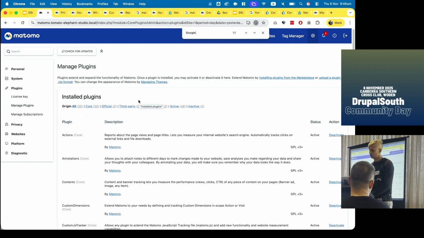Yeah, go for it. One is just have an API. Can you repeat that again? You install a Drupal site to track that.